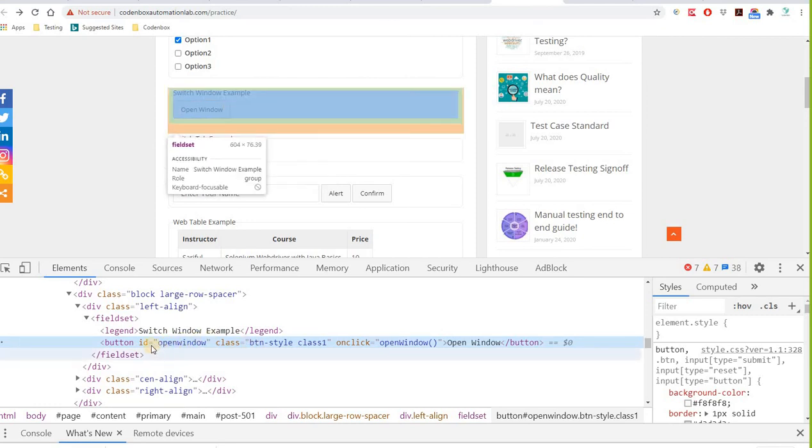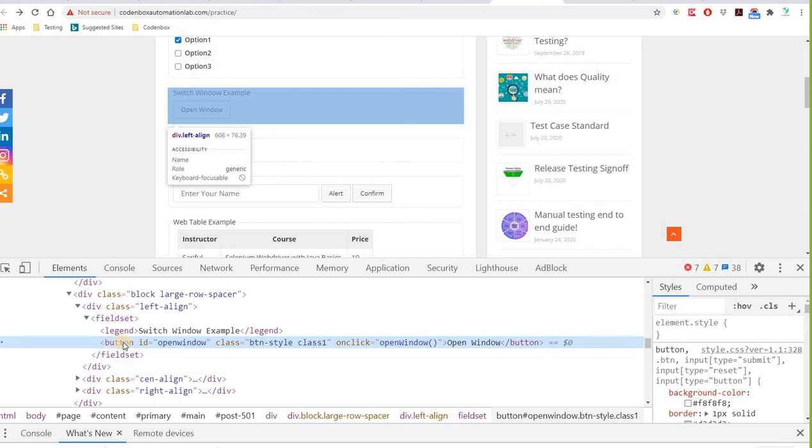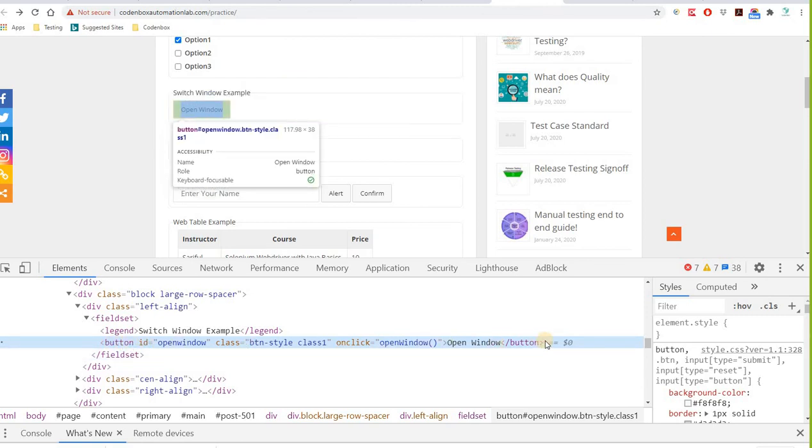So I can easily use this ID property and this value from here. In HTML code, I believe you have a little idea about it. Over here, this is called the bracket, the beginning of the line. You can see the opening bracket, right? It's called a tag, an opening tag, and at the end there will be a closing tag. You can see this is the closing tag.